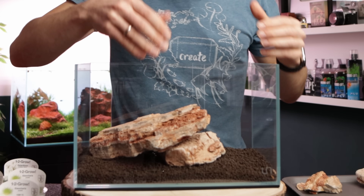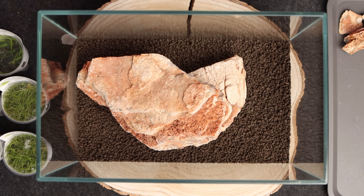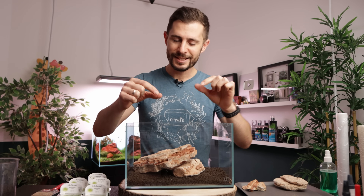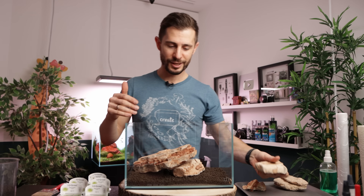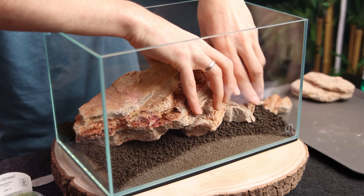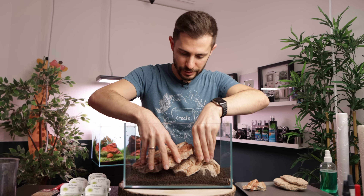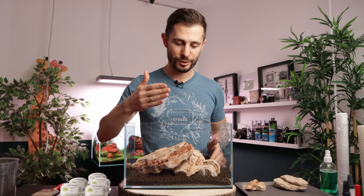A nice narrow foreground — I'm very close to the front glass, which is going to give dimension to the layout. It looks immediately a lot bigger than it actually is. Because this is a little bit too flat at the moment, I'm going to insert another rock down here and lift everything up just a tiny bit, then tilt everything a little so it looks natural. We have a beautiful slope with rocks done in literally two minutes — just alternating the direction they lay, a little like dominoes falling over.